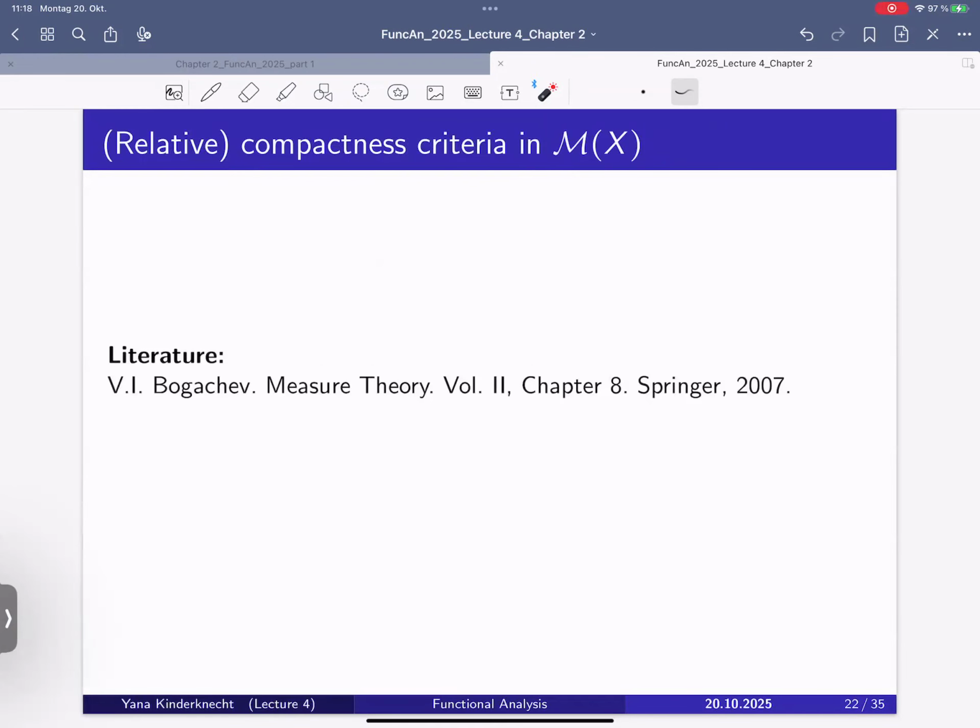Now the literature, the source where you can find all the proofs, is this two-volume book of Vladimir Bogachev, Measure Theory. What we will discuss now is chapter 8, in volume number 2. Again, the book is available in English and Russian, and you're welcome to read it. This is really a monograph which contains all important things about measures. Again, there will be only slides, because it is advanced material, just to let you know that there are such interesting things, like a first introduction into the topic.